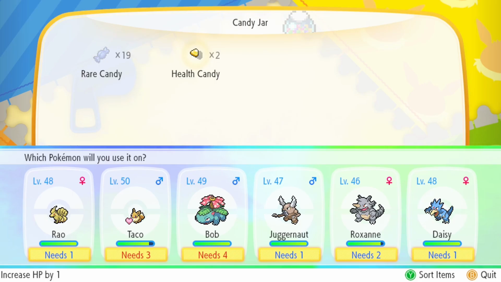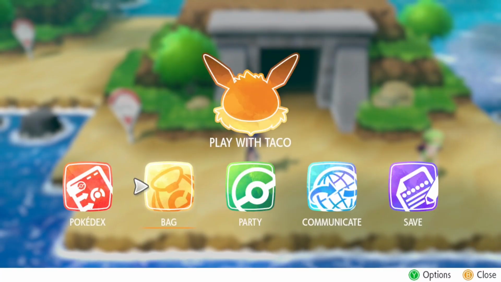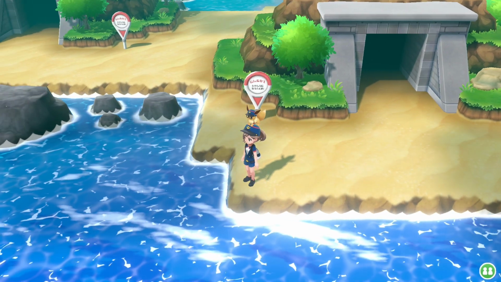And HP Candy, we are going to be giving that to... Oh, you need 2 of them. Okay, fine. We'll give it to Roxanne. There you go. Because you're all about the HP, hands down. Okay, now I'm ready to move on.